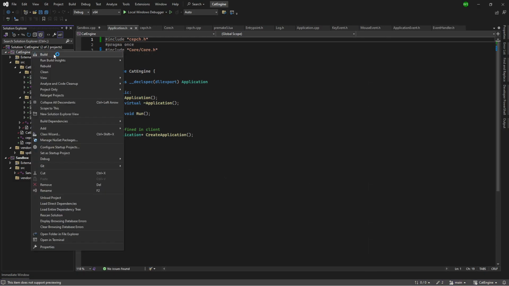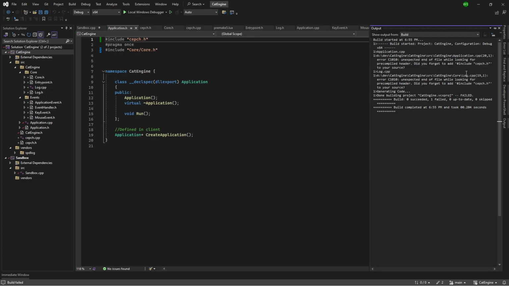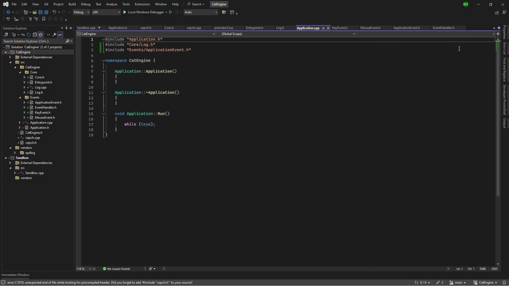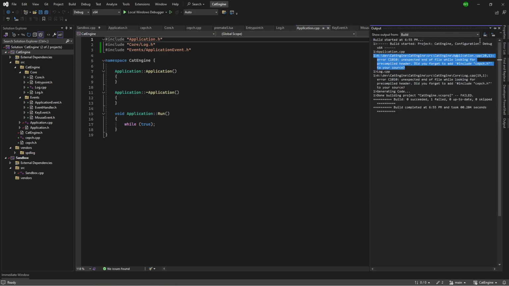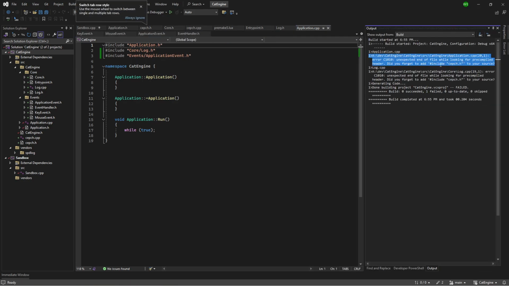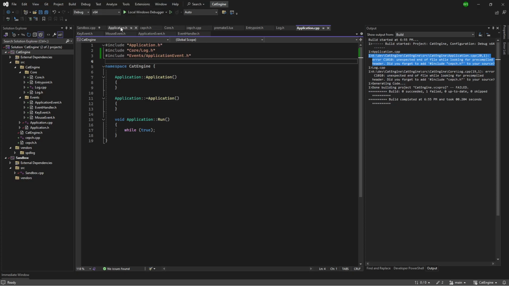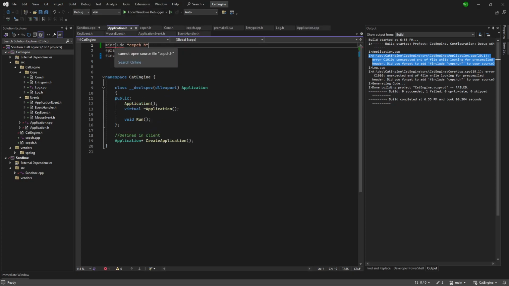Not that, this build. Let's see. Go into, can you not? So it's not able to pick up on this. Cannot open source file, CEPCH.h.